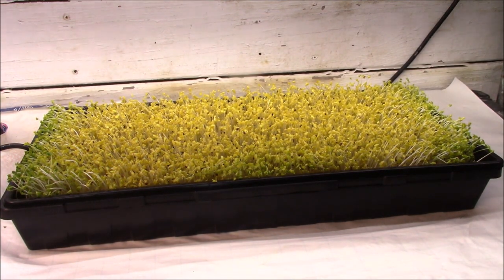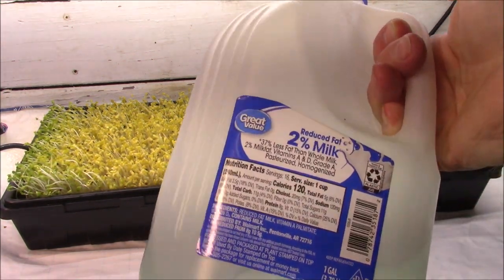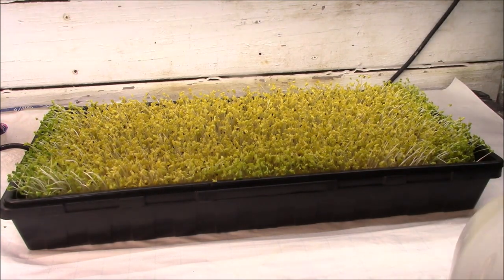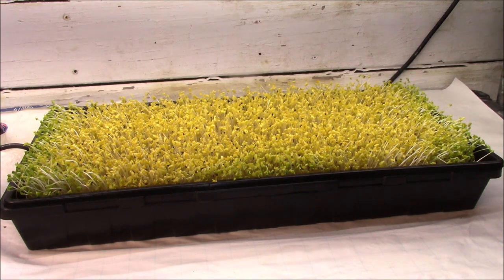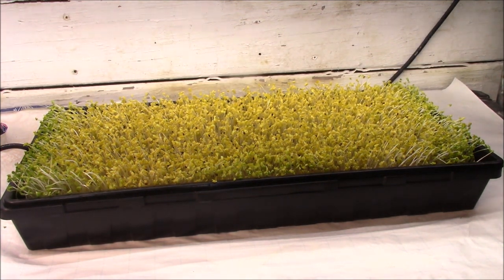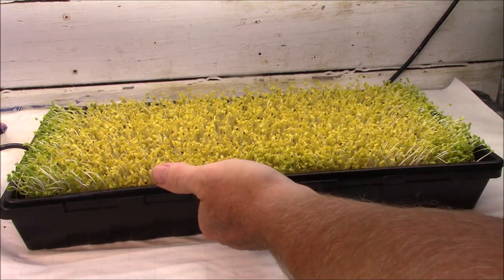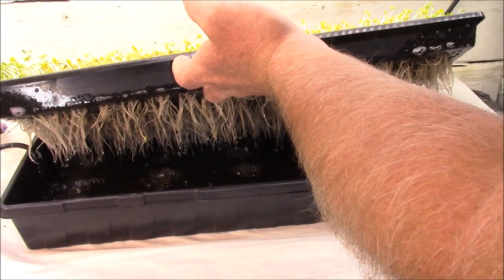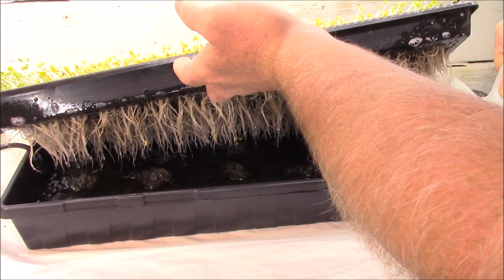Tray up here for a minute. I think I've talked about this, but if I haven't, I've got a jug full of hydroponic nutrient. This particular one I'm using is Master Blend. I'm mixing it per directions and then half strength, which means I'm adding double the water it normally would take. So let's take a look here. Oh yeah, they're drinking. The reservoir is clear.